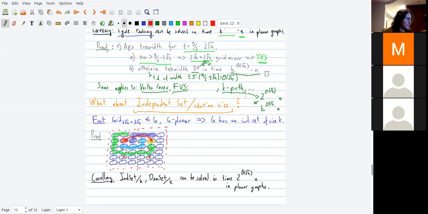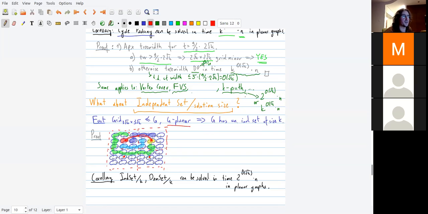Yeah. And observe that in here, I really need this assumption of being planar. Because if, for instance, I start with G being a complete graph, then obviously a complete graph contains a large grid as a minor. However, it doesn't have an independent set of size k. It doesn't even have an independent set of size 2. Yeah. So I need to use planarity in order to certify that some connections are not present.